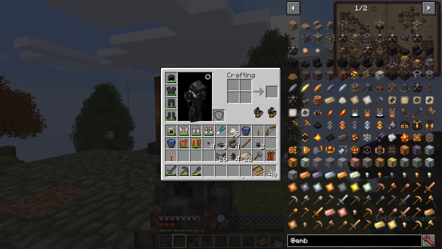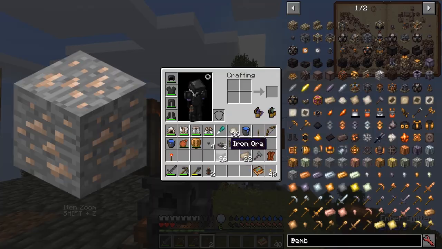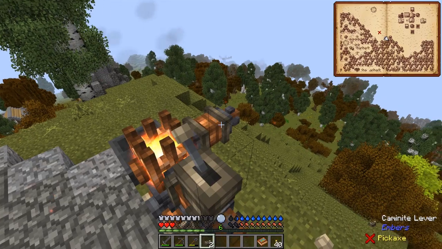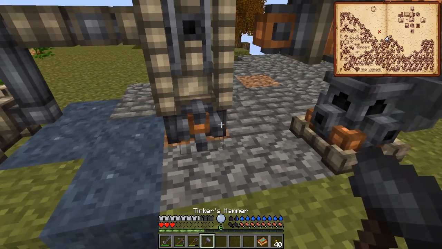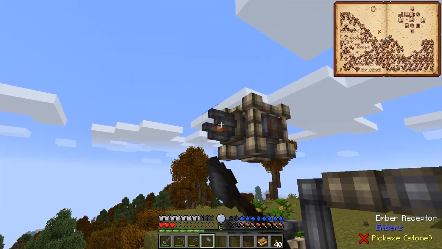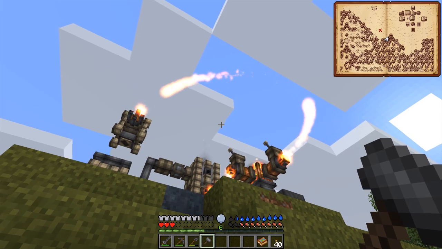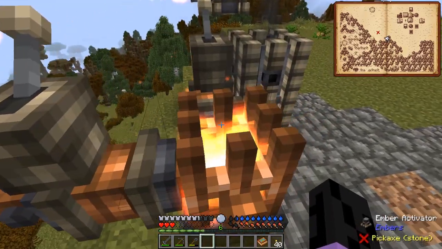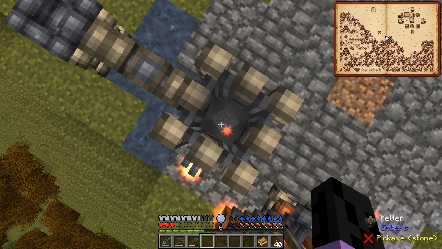I am the worst. I am the worst. Ember emitters need to go up here, folks. That's where they need to go. Oops. So we can turn both of those on. Now if I do this, we get ember flowing. Hooray! Ember flows look very cool. Check that out. That one's doing a sweet loop. It's a very pretty mod. Very pretty mod. And as you can see, it's melting up my iron.